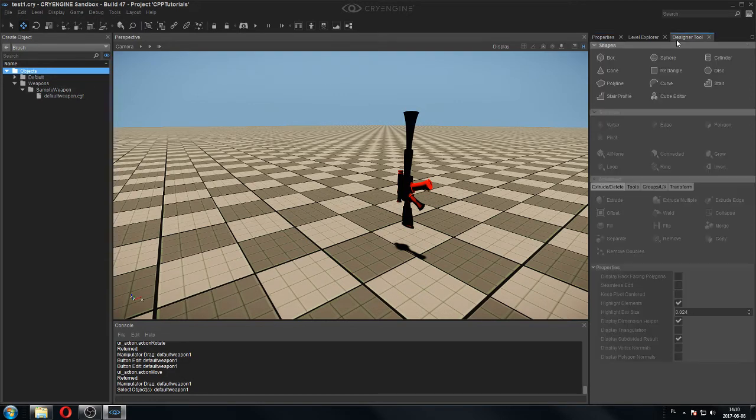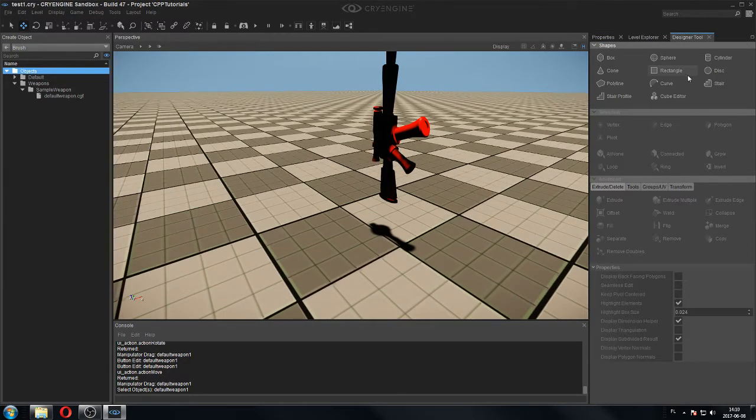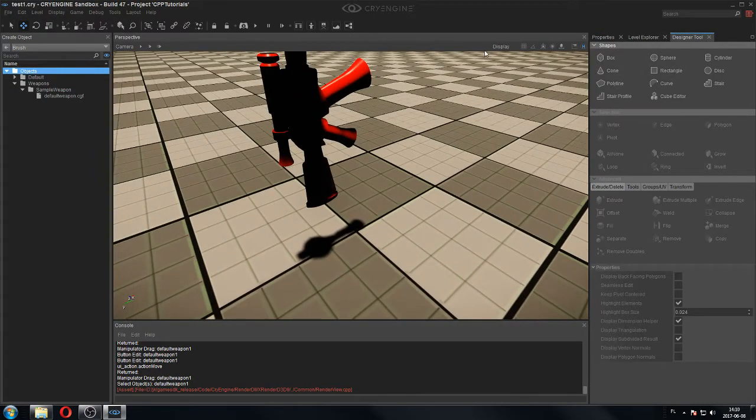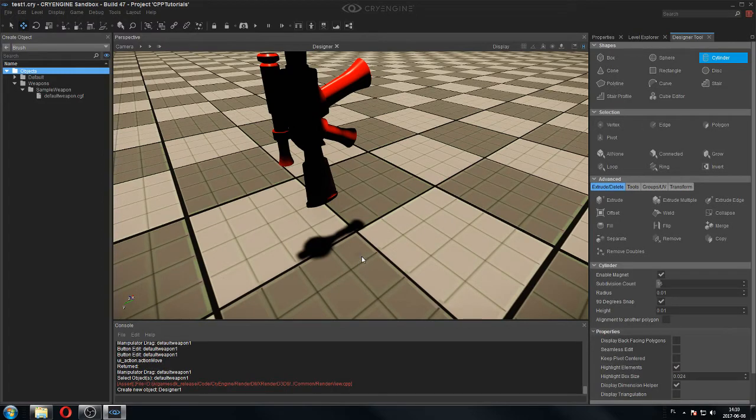So now we're gonna quickly model in 3D some sword. It's not gonna be beautiful. I'm not gonna make any material or textures for this. Completely basic stuff, right? So, we go to the designer tool. So the sword should have a handle. Handle would be a cylinder, I believe. Okay, yeah, that's the smallest that you can make.